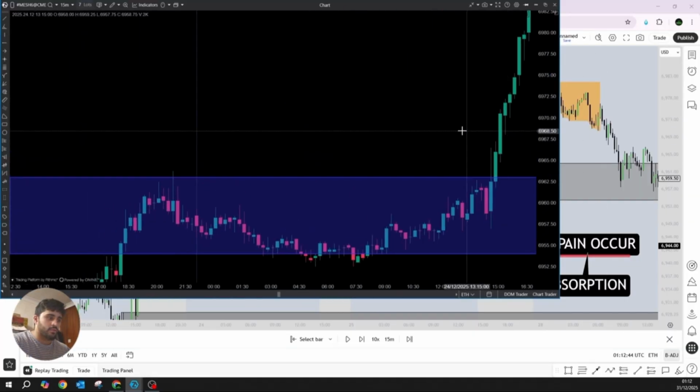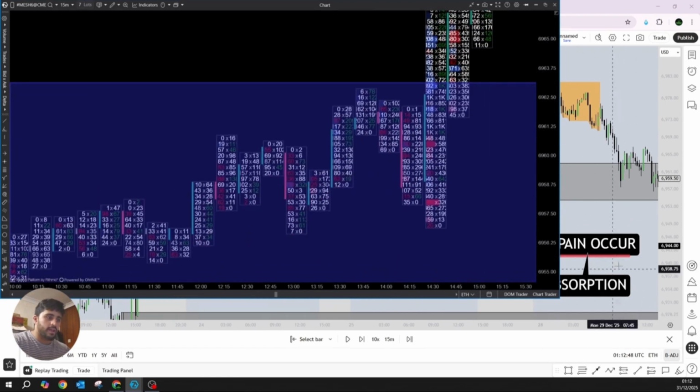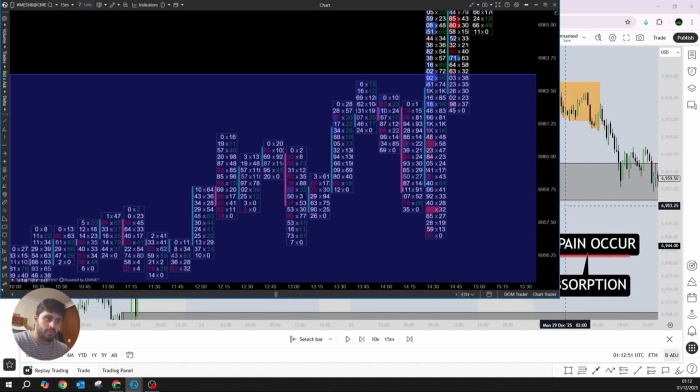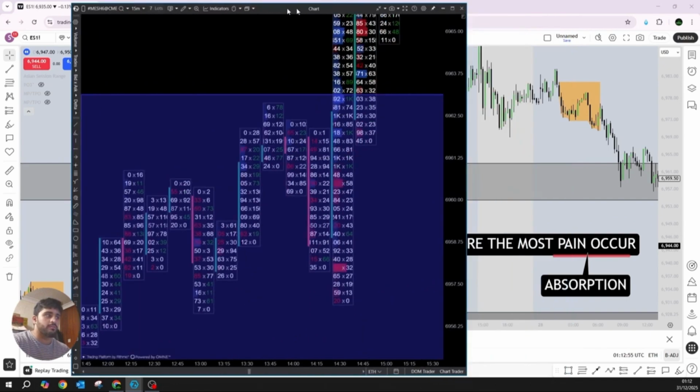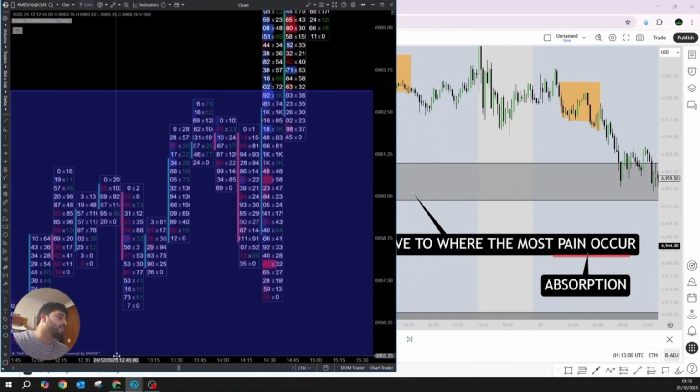So we want to understand what was going on in the level. Now, bearing in mind, we're focusing on this one word here, pain. Pain, absorption. Why are we getting an absorption? What does absorption mean? So I've made probably 100 videos on this, and I'm going to keep doing it until I can drive the point home.